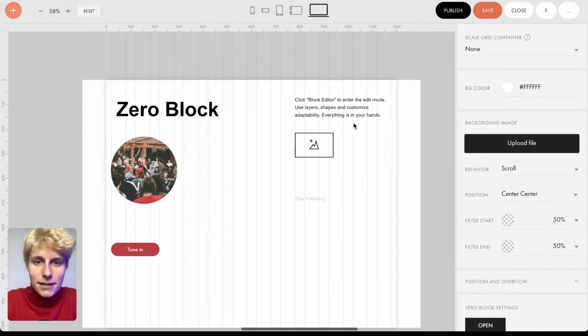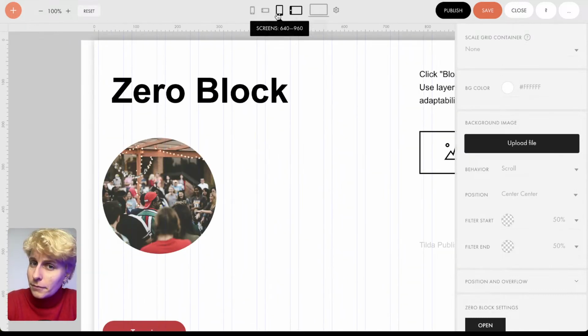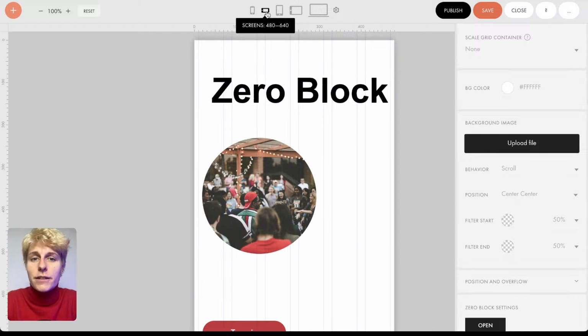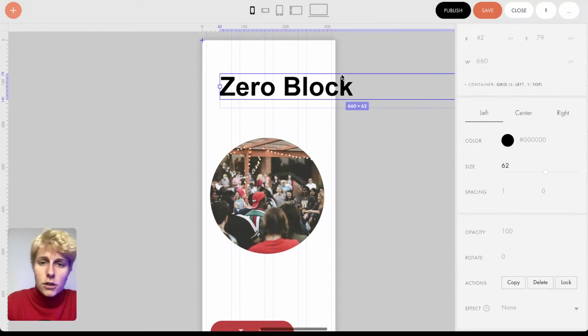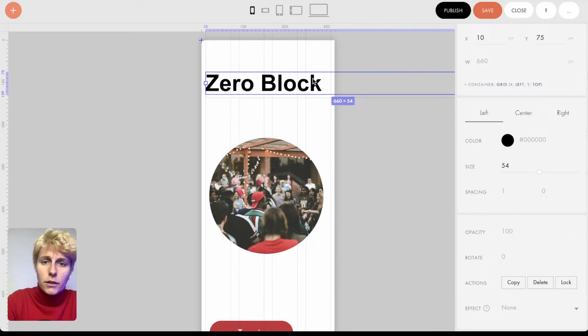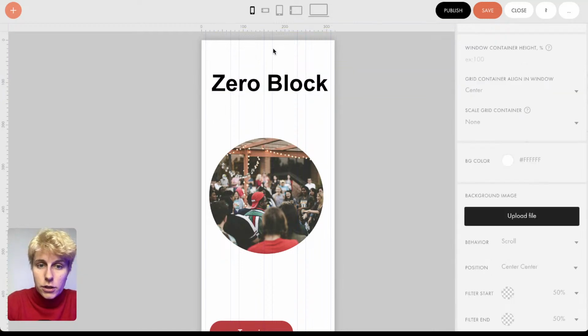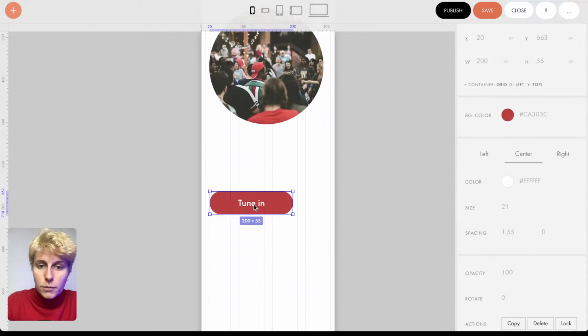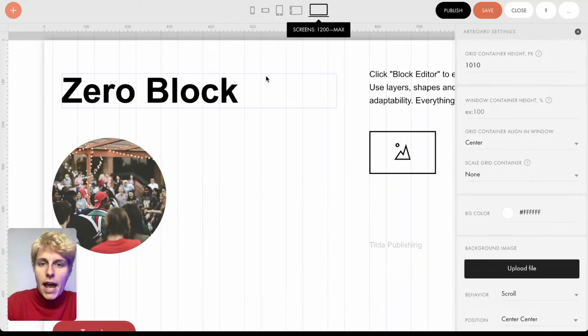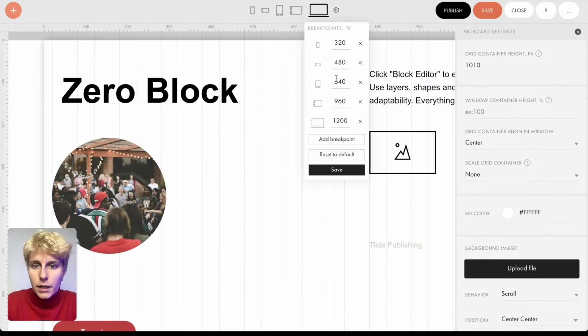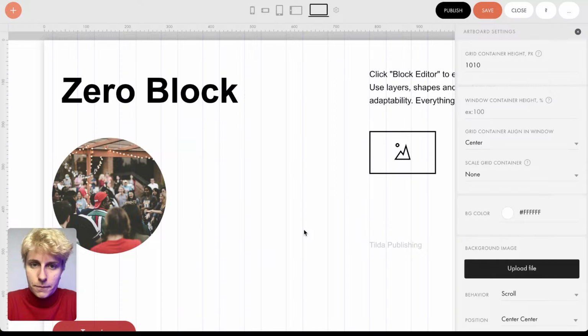Now, once your design is done, you can manually adjust it to different screen resolutions. By default there are 5 breakpoints. For example, I want to make it smaller over here, right? So that it looks good on the mobile version of my website. And then I would put the button in the middle, just like that. Right. Then you can also benefit from adding your own breakpoints. So in case you want to create a special design for a dedicated screen resolution, you can do that by adding an additional breakpoint. Right.